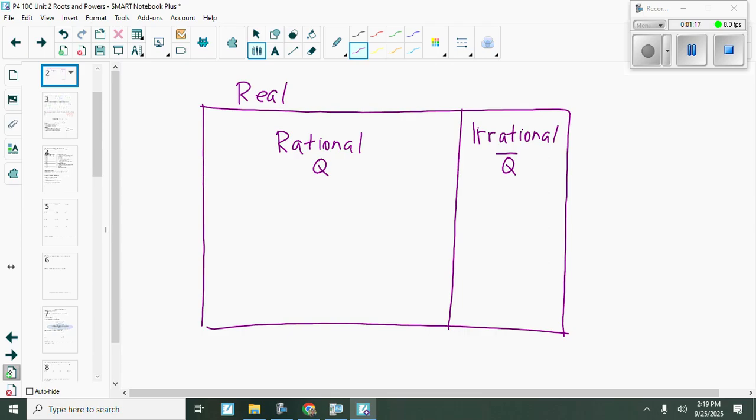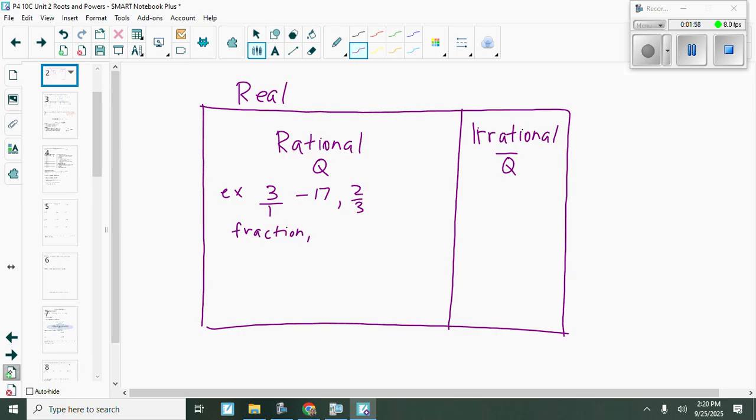So remember, a rational number is any number that can be written as a fraction. So it can be a whole number. It can be positive or negative. So I'm going to do some examples. 3 would be rational because we can always write 3 as a fraction over 1. So any normal number, negative 17, we could write that over 1. We could do 2/3. So anything that can be written as a fraction.